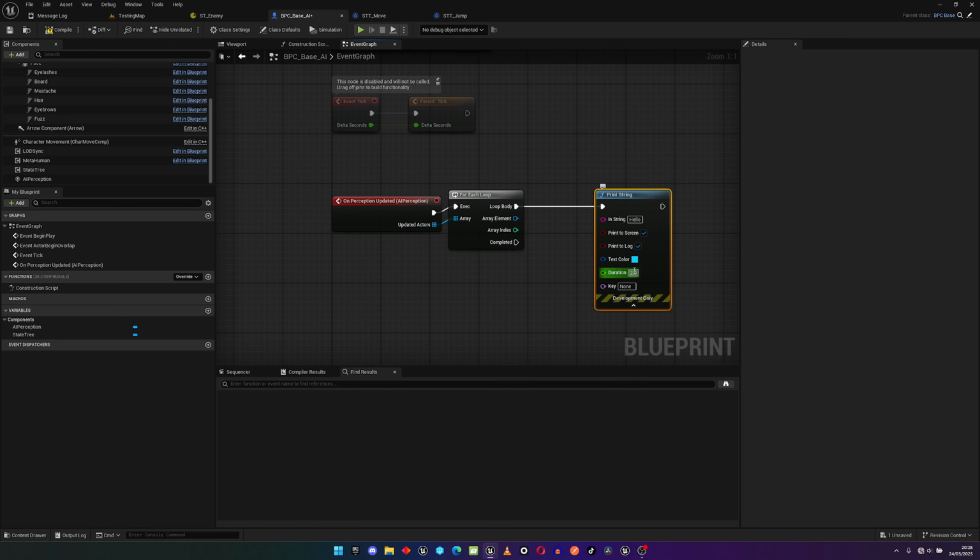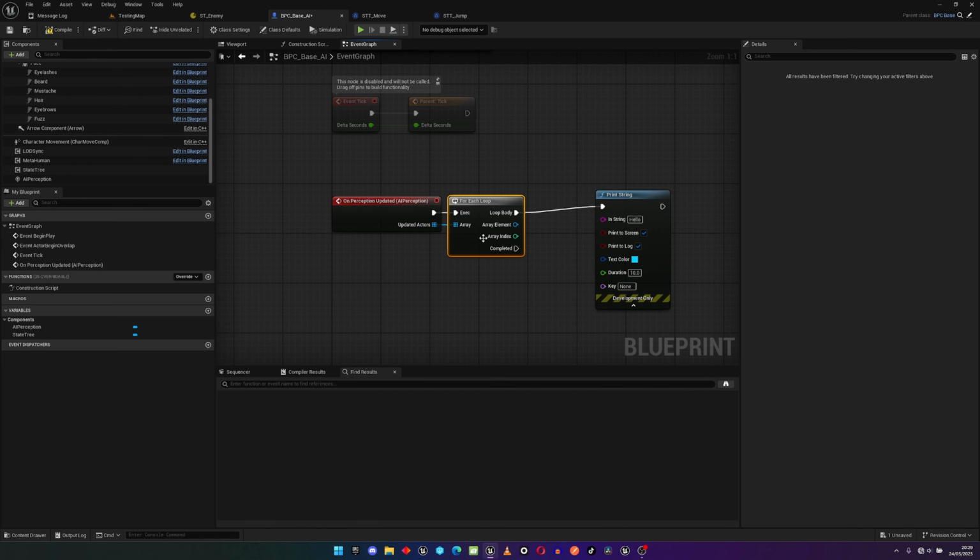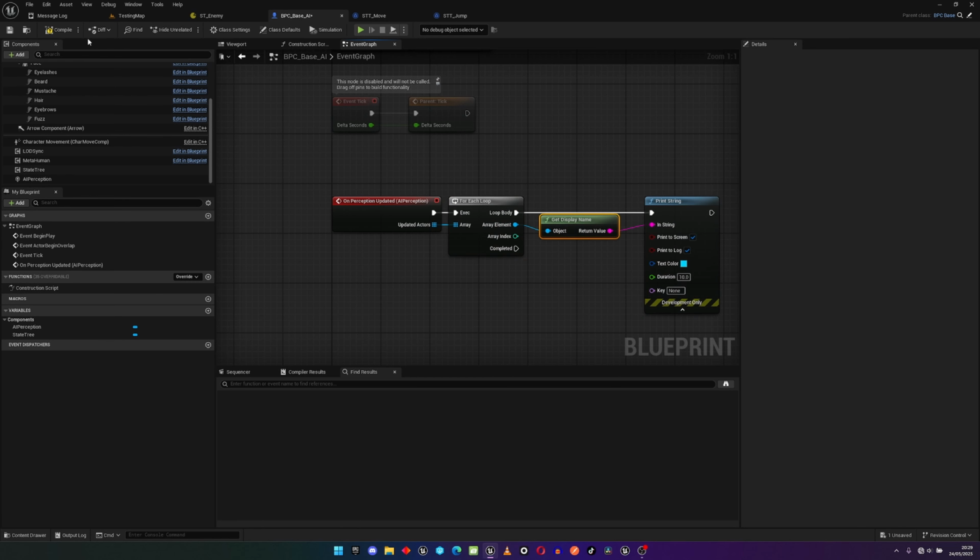Print string, and I want this to last for like 10 seconds. And then under array element, attach these here.